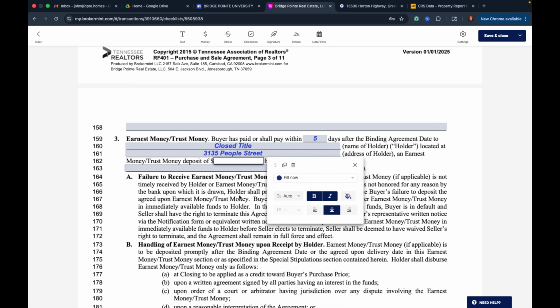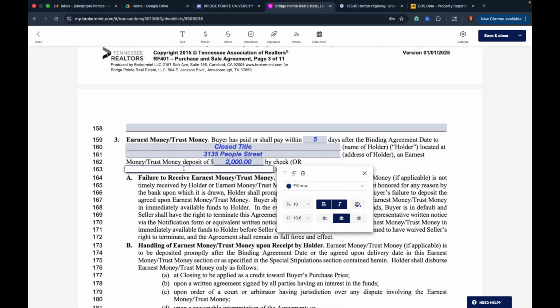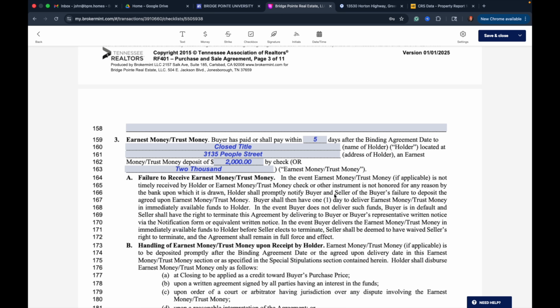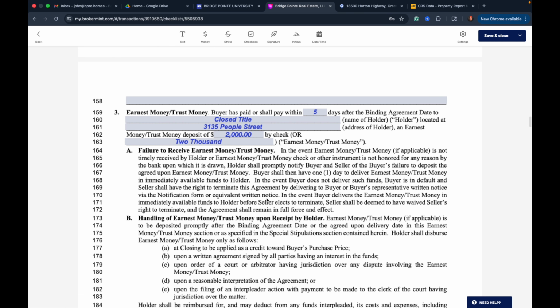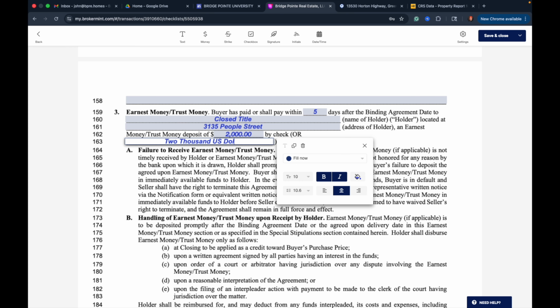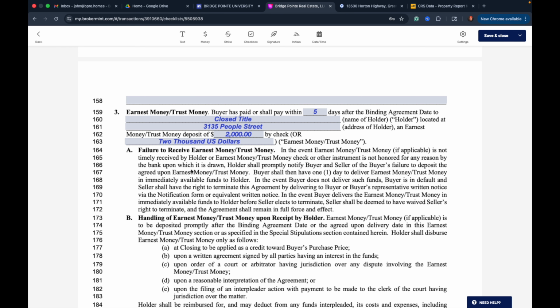So we're going to do 2,000. So we'll do 2,000 US dollars. This next section is just about failure to receive the earnest money.